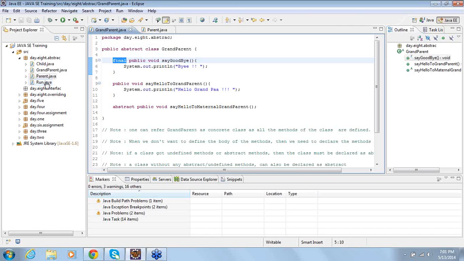Yes, parent cannot call the child members because you inherit property from your parents. Your parents don't inherit property from you. Okay. It's the same principle they applied. Okay, right? And you will understand the significance of abstract in that scenario only. Your child will be able to call parent members, but parent will not be able to call child members. Okay.